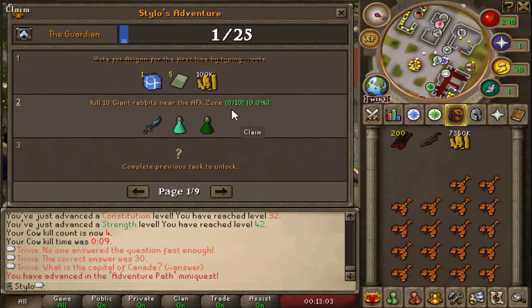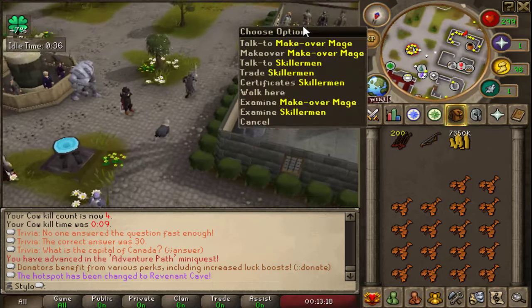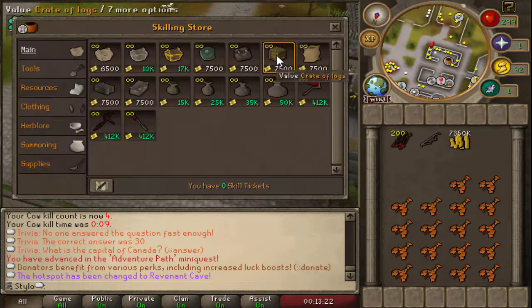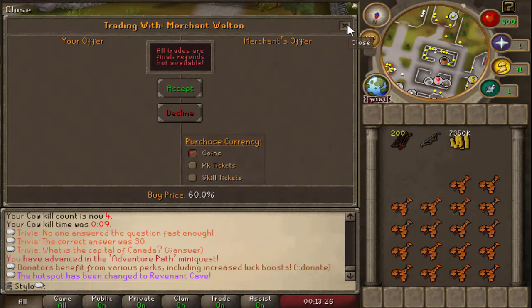You start from here. First thing I already completed is the woodcutting. Then the second one is kill 10 giant rabbits near the AFK zone, and you get yourself a rune skimmy. Oh yeah, can I actually use the stores now? Yeah, I totally forgot about that one. I don't think I can. Maybe I can, let's see. Right, I can use this door. Oh yeah, I cannot use that one.